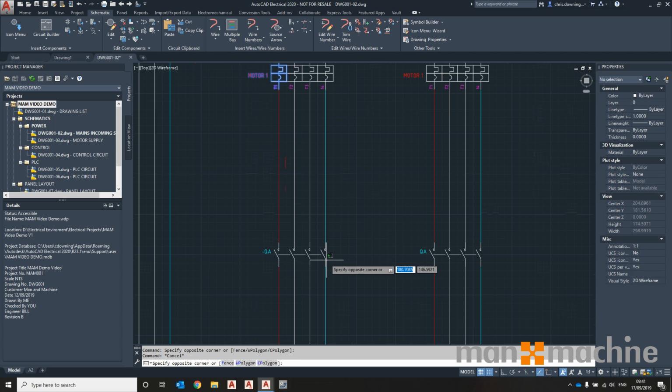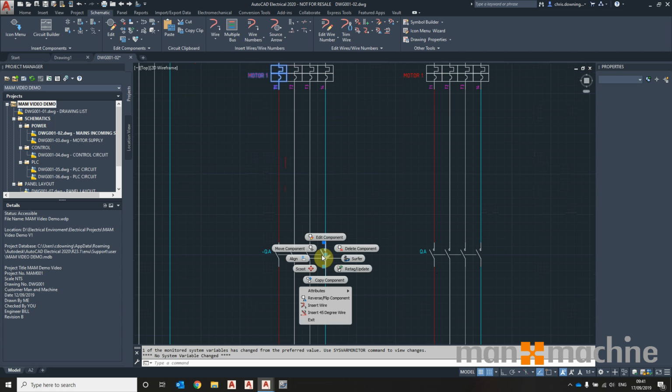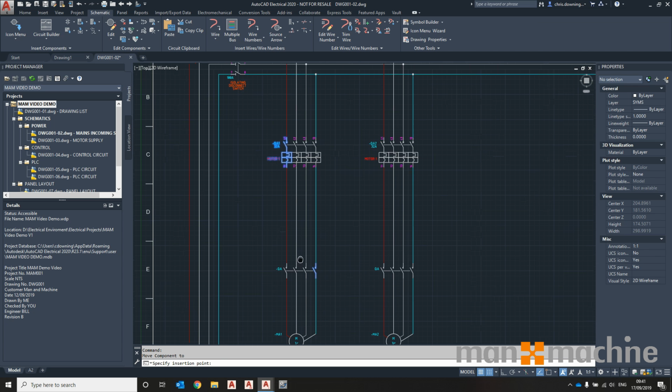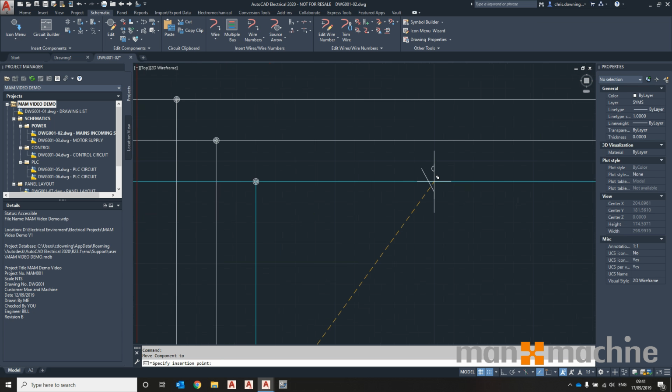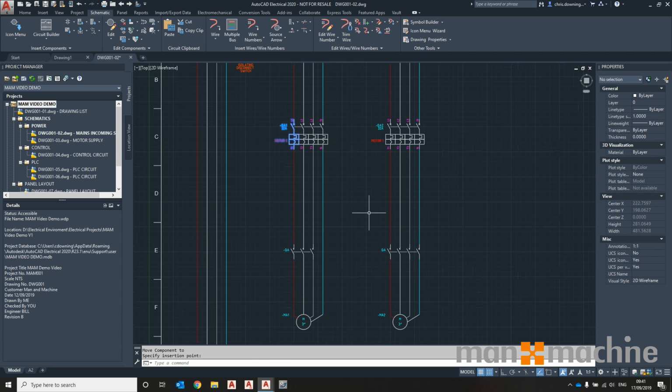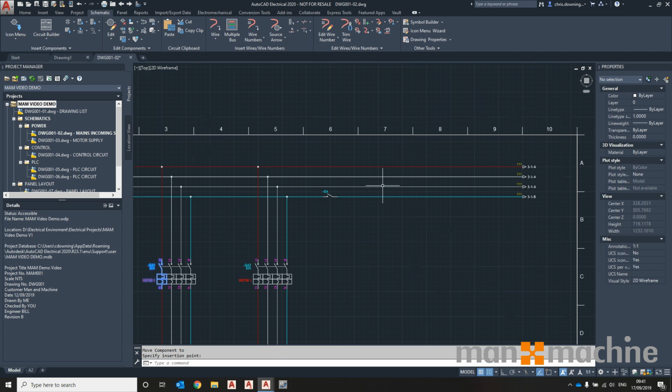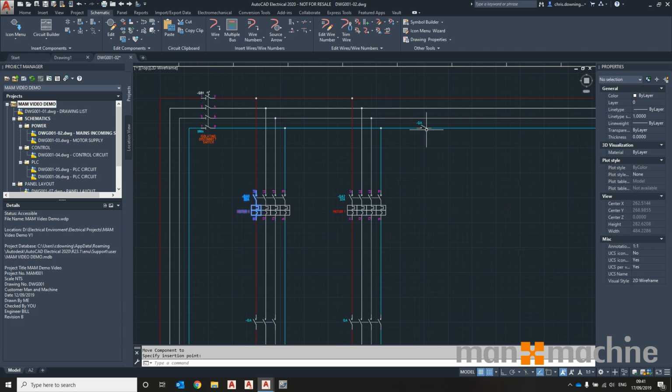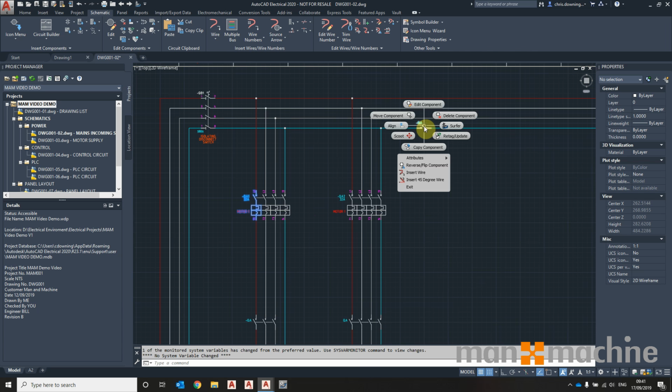If I were to move one of these symbols, so if I was to move it over to a horizontal line, for example, you see that the symbol automatically rotates. It removes the link between the 3rd and the 4th pole, but the link is still there in the database. So we tag one, the rest, all the poles will tag with the same tag number. And you see, yeah, it's rotated and broken the wire and repaired this wire. So it's very intuitive. I can move it back again.